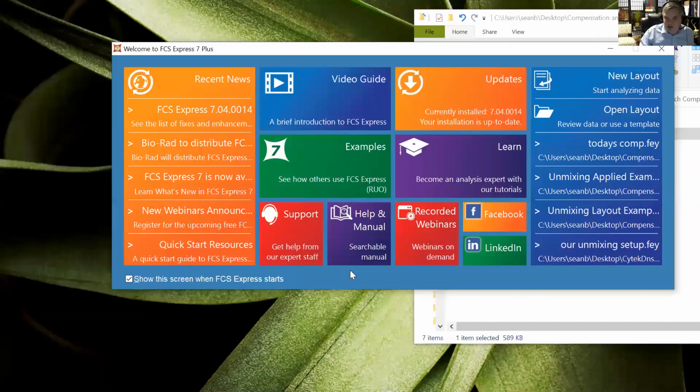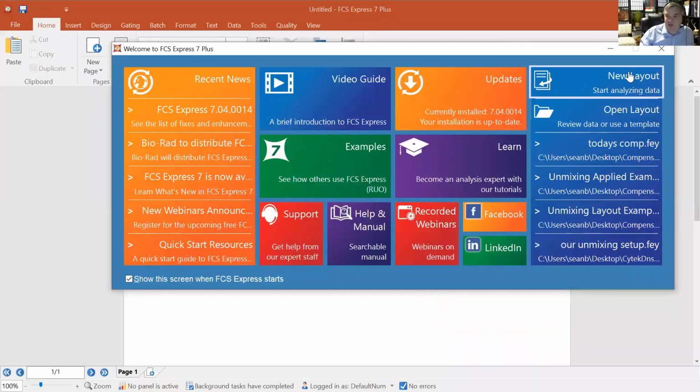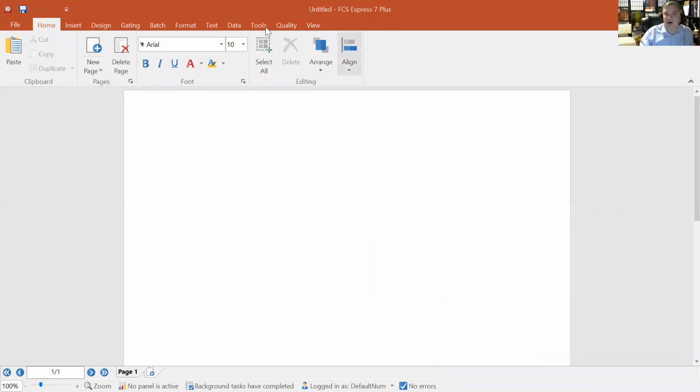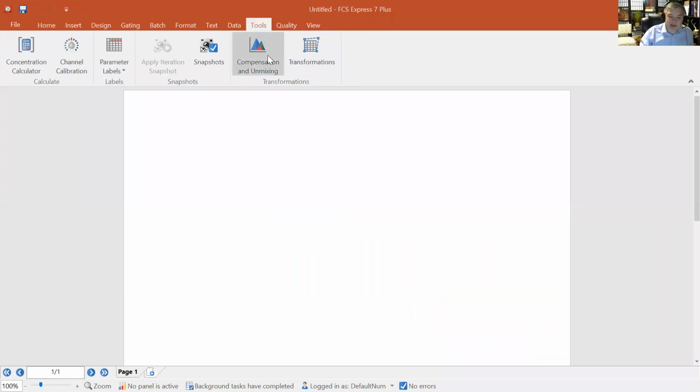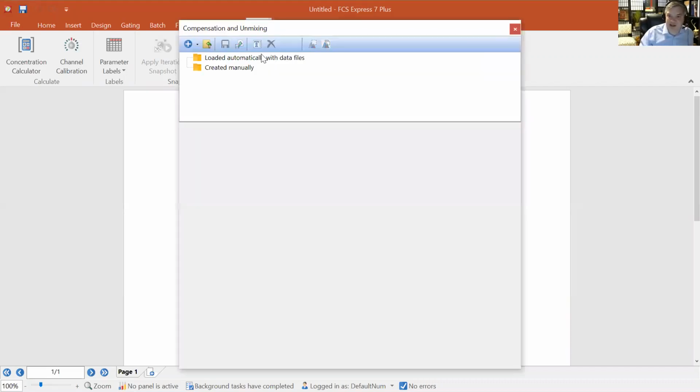So what I'm going to do is close out of this layout, and I'm going to open up a new one. And we're going to see really how similar compensation and unmixing in FCS Express are. We really just use all of the same tools that we have built in for compensation to do unmixing. It's just that the math involved is a little bit different.